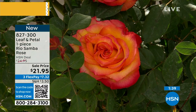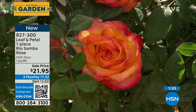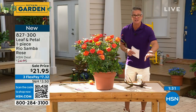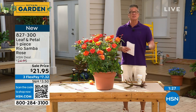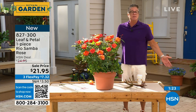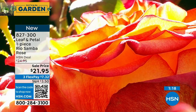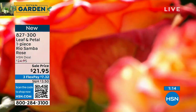If you love roses and you've always been afraid because you think, oh, I've got to spray them, they get the pests, they get the aphids, these are disease tolerant. They are pest resistant. I've never sprayed any of my plants because the plants that I got in here are all pest resistant, because they've been bred that way. So you don't have to be out there. My dad used to have to go out and spray all his plants. And then you felt funny bringing it inside because you knew it had pesticides on it.